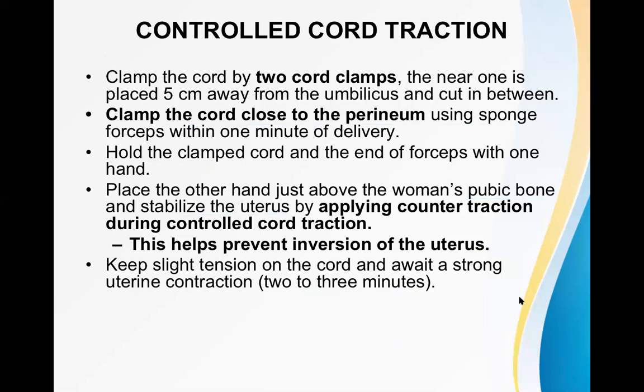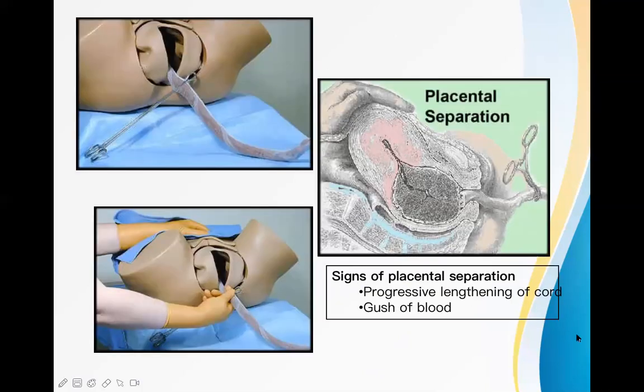Now let's see some of the pictures here. See this? This picture is highly informative and you can easily understand it. This is the sponge forceps which is applied quite close to the perineum. Now this is the umbilical cord. Those two clamps which we had already kept are not shown here; they are already removed. Now this clamp will take care of everything because the baby is already delivered. That end is already cut, so only the placenta is left inside.